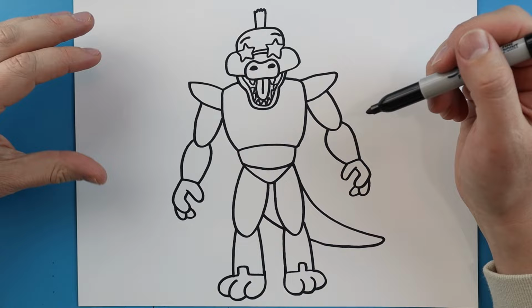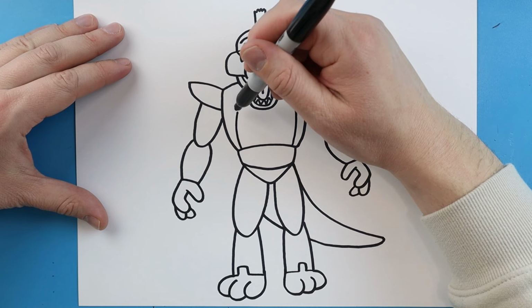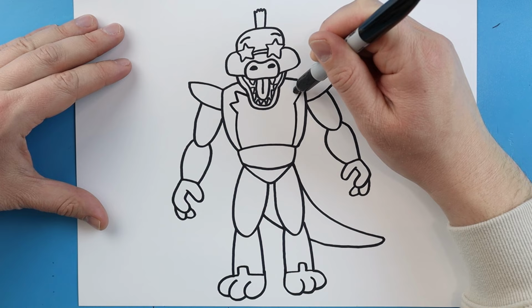Now let's come in here and add a few different details. So we're gonna start right here by drawing a line that's gonna come up on each side. Then we're gonna put a couple points on here, and we'll do the same thing here. We're gonna put a couple points for some detail on them.